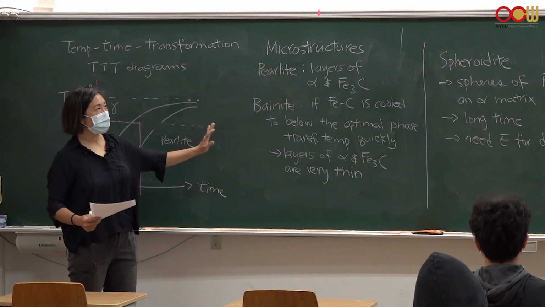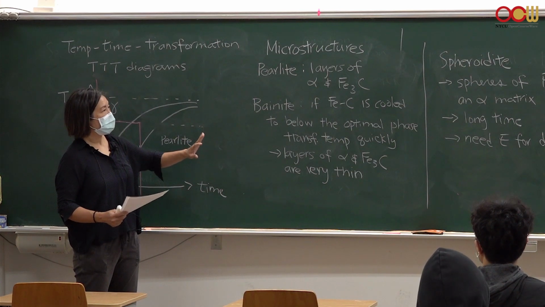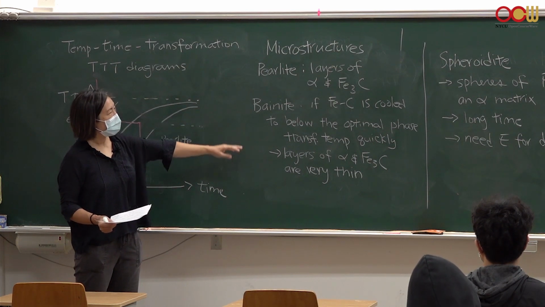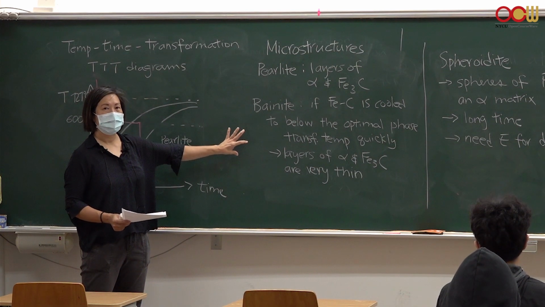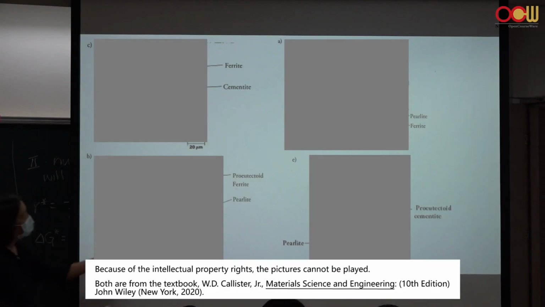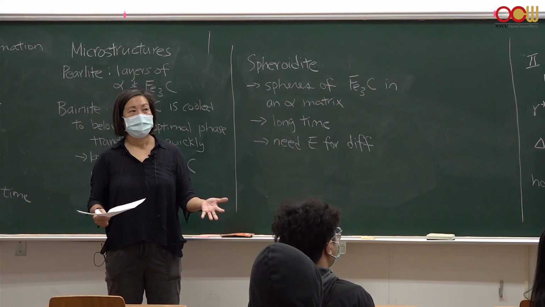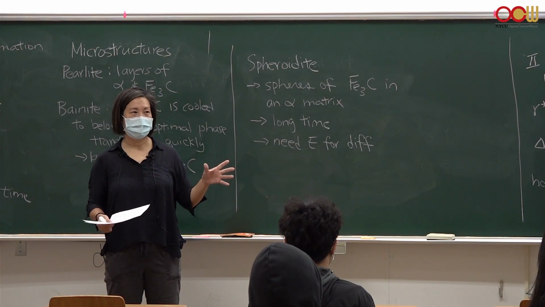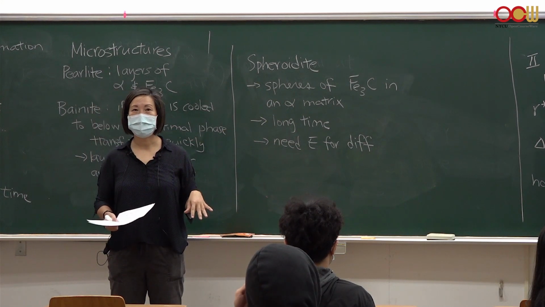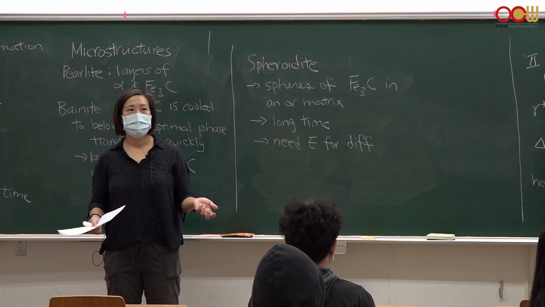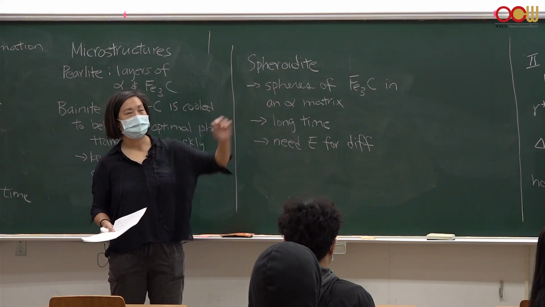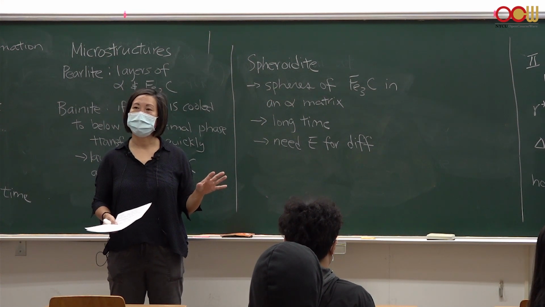So let's say you have a material that doesn't look like it has layers. How might you be able to tell if it's a bainite or some other form? Let's say we have something like this. That it's pearlite, a little bit of pearlite and a lot of ferrite. So you don't see a lot of tiny layers, right? How would you know if it's a bainite? So you're looking under the microscope. You won't be able to tell by eye, so you can't tell by looking at it if it's something like that or if it's bainite. So what can you do, you think, to see if it's a bainite or something more like that? What is an experiment you could run?